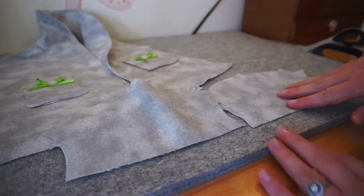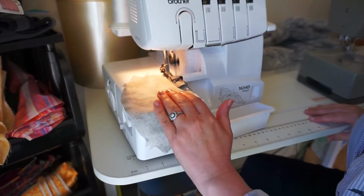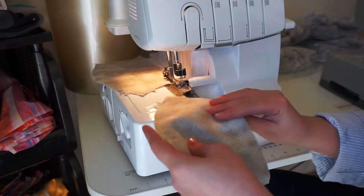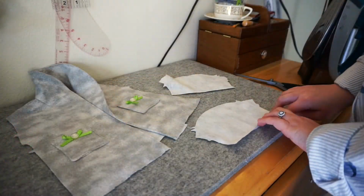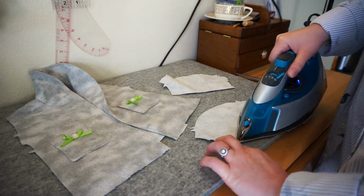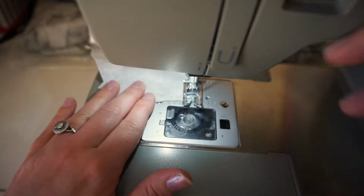Now it's time for sleeves. First, I serge the ends. If you don't have a serger, you'd want to double fold it over and iron it down before stitching them. I like using the serger on doll clothes because it's less bulky. Once it's serged, I fold it over once and I iron it down. Then I sew it down with my sewing machine.